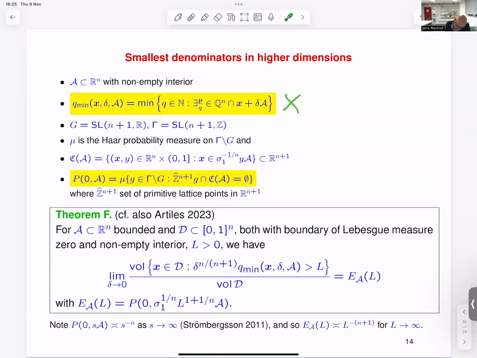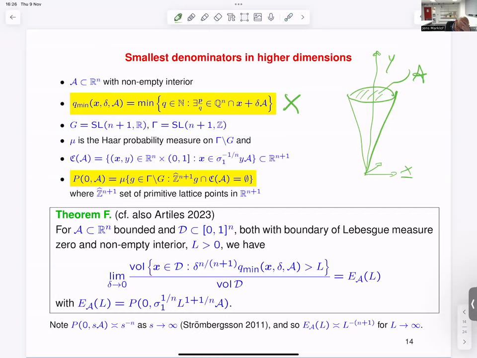And now here, this guy is a cone, if you like, with cross-section A. The picture you want to have in mind here is that this sort of looks like this, and this would be A. I've drawn it as a disk, where here we have X. This is the X direction. And here we have the y direction. I hope this makes sense. So this is in R^(n+1).